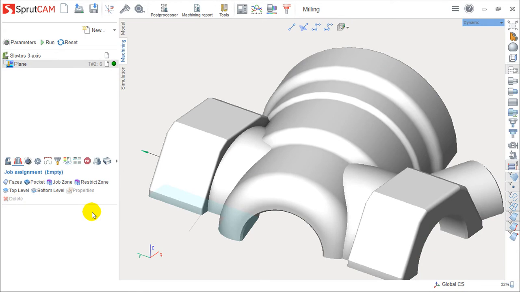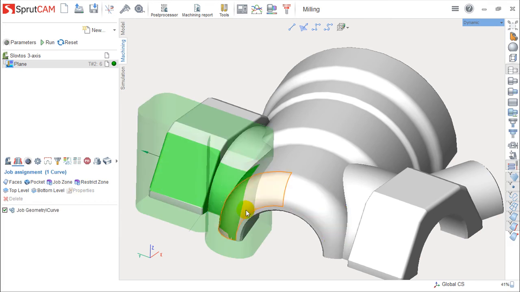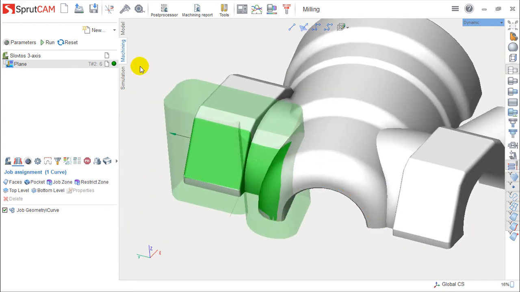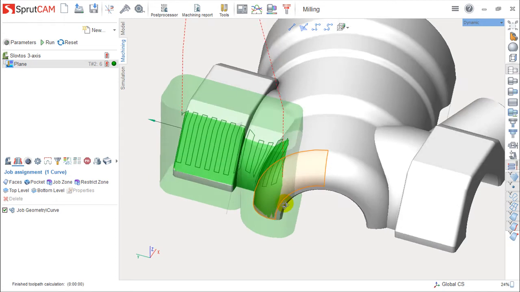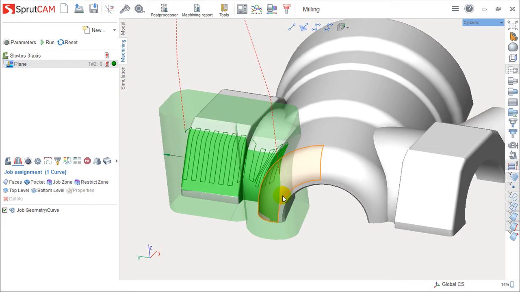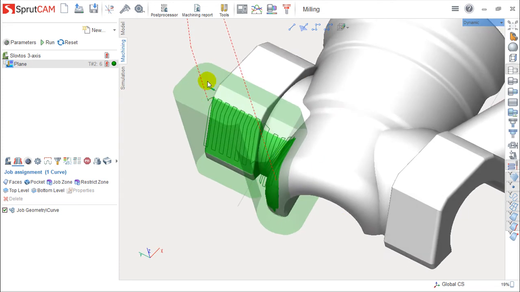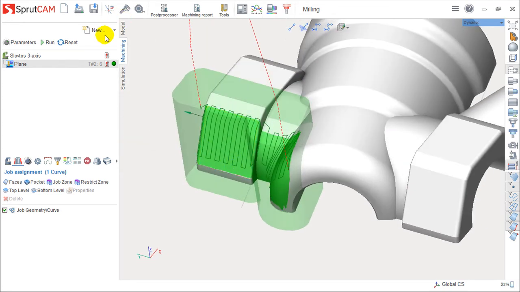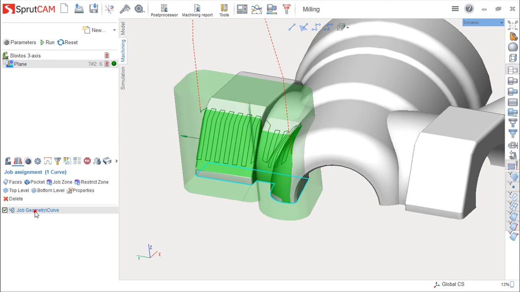We have another thing called job zone, and job zone, for example, if I have something chosen, I can create an area, and when I do the run, everything is calculated only in this job zone. Okay, we can have volumes in these areas. It creates an excess defined by default also around the surfaces or the entities that are chosen. So it is also another possibility. And I can again take this out.